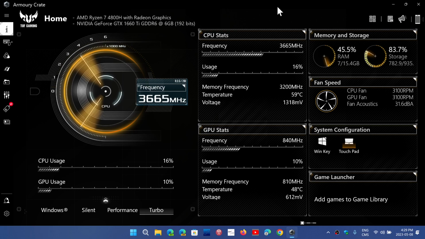In this case, I got the Armoury Crate because this is an Asus gaming machine. It boasts all sorts of features, including tweaks, and you can change all sorts of things using this. Basically, it gives you a lot more details. It gives you not only the different speeds and frequencies of, say, the CPU, it also gives you statistics and lets you know what the performance is like and what the speed of the different buses and the different parts of your system is.